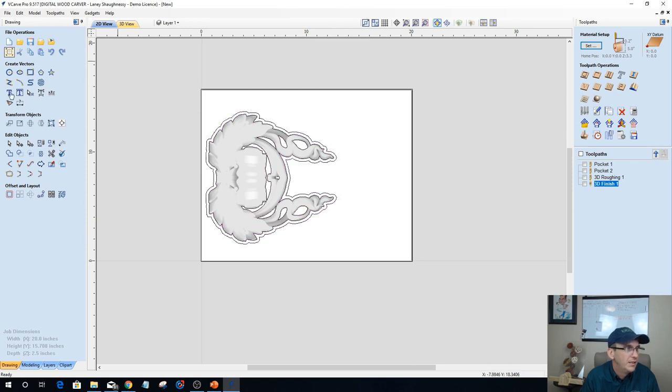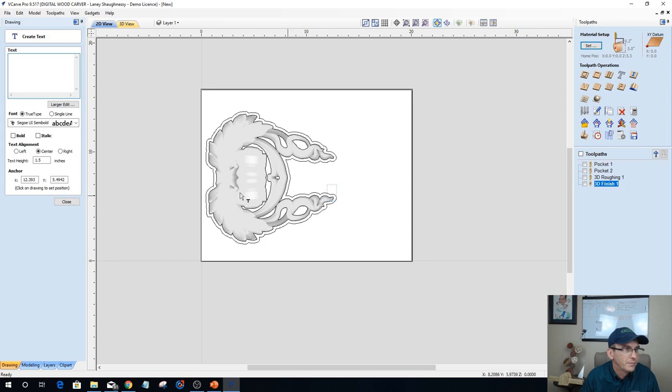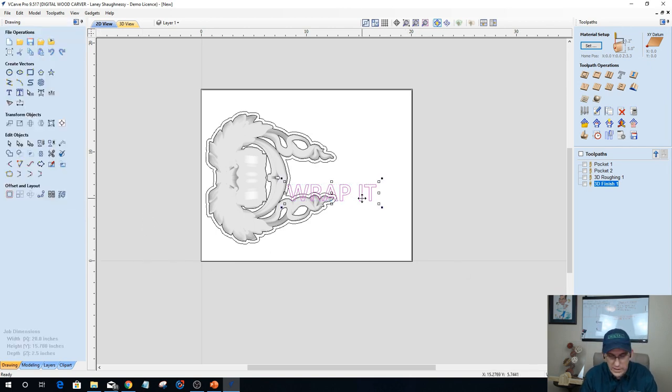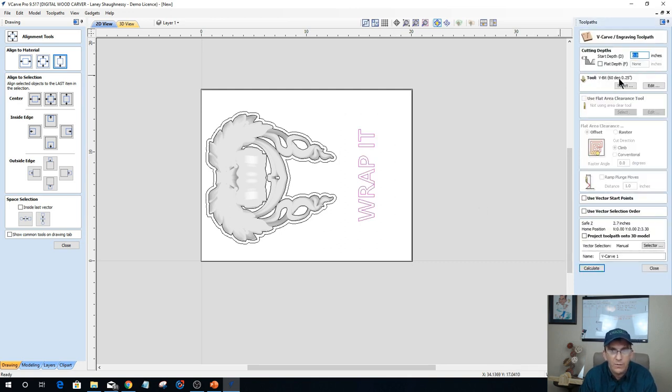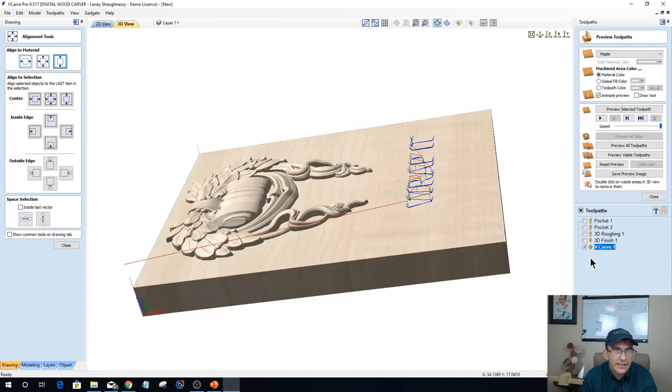We're going to add a little bit of text in here. Take this text and get that somewhat centered. I'm going to do a V-carve toolpath. Zero start depth. No flat depth. 60 degree V-bit. Calculate that out.